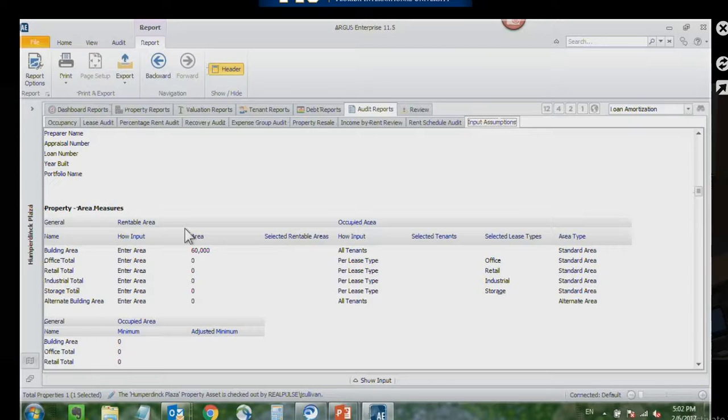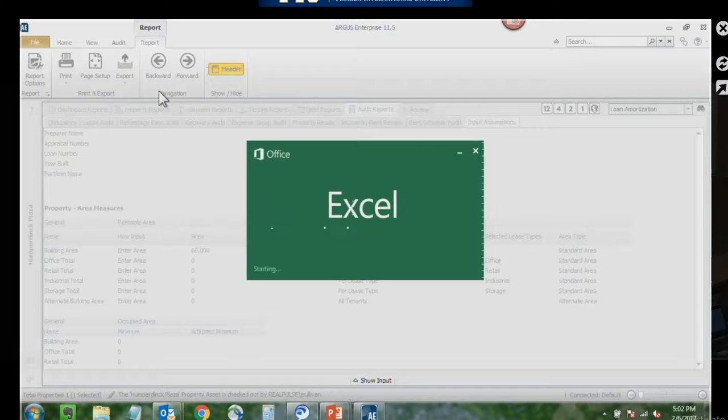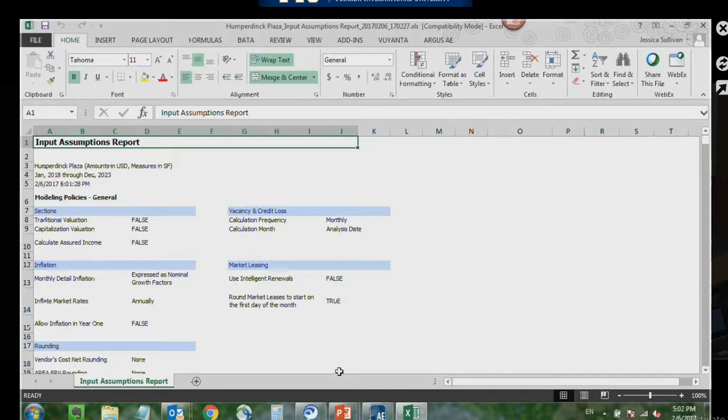Okay, perfect. Are you able to export all of this information to Excel, and if so, does it include all of the formulas? Yes and no. So the yes part, you can pull all of this out to Excel. You have an export button in the report ribbon. So when you hit export, you select Microsoft Excel. Now I'm looking at the input assumptions report, so of course there's no formulas to enter here. But no matter what report it is, it will only pull out the numbers, not those formulas.